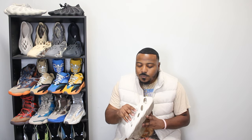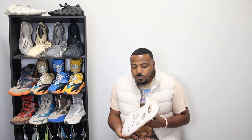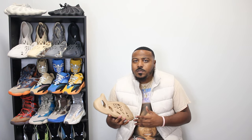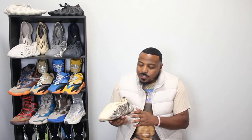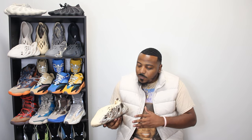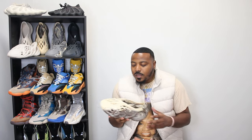The Ararat is number one for its comfort and extremely soft material. Number two is the Ochre — for every reason the Ararat was number one, the Ochre is number two. That nice solid neutral color is actually a little more wearable and more durable than the Ararat. Number three is the MX Cream Clay — that nice off-white tone with the brown chocolate at the bottom, mixed with that great color and the contrast of white. These go with so much.